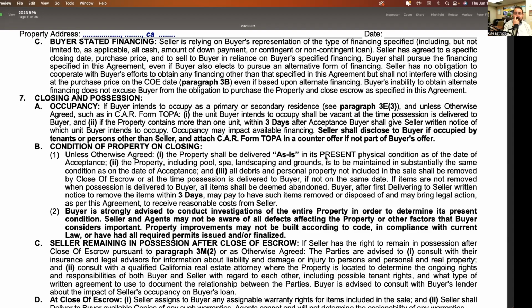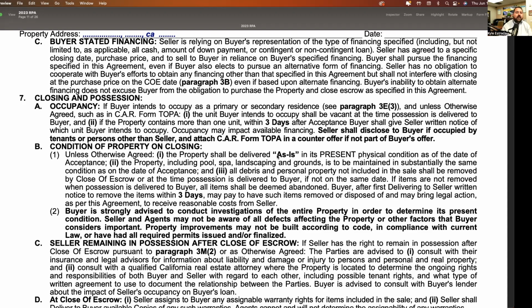Don't ask for specific things, because if those specific things aren't permitted, you could now cause the city to go out and do an inspection of the property, and the contract says I can't do that unless there is a law that requires the city to come out and inspect the property, like Compton, Southgate, Linwood, Huntington Park, those areas. Okay, so please go review permits. Hire any inspectors you want to do inspections. Know what you're buying, because this property is being sold to you as is, per the disclosures that come from the seller and any investigations that you do.